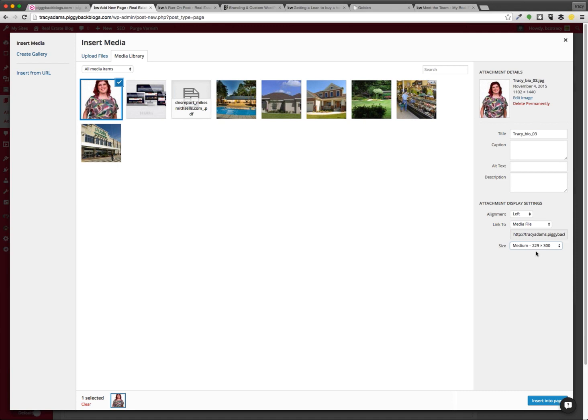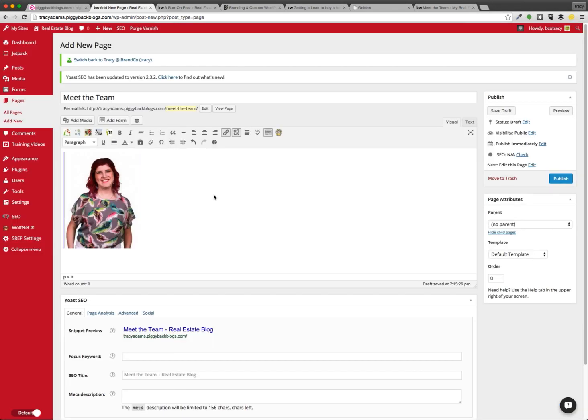So if you want every single photo to be the exact same size, the only way you're going to get that without editing it yourself is going to be by doing thumbnail. Thumbnail will always display in 150 by 150, making it a square. That's how we all think of thumbnails, as a square option of what that photo is going to look like. Essentially, it's going to be just like it is in your media library. So I don't want it to be square personally, so I'm going to do a medium photo. I'm going to go ahead and insert it into the page.